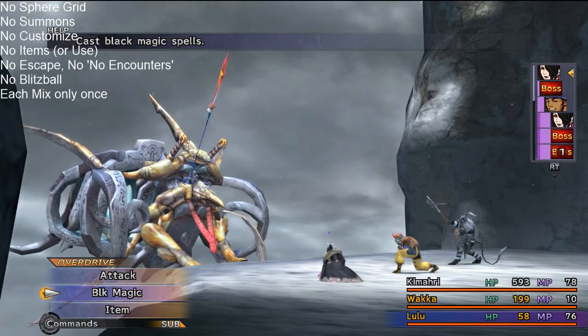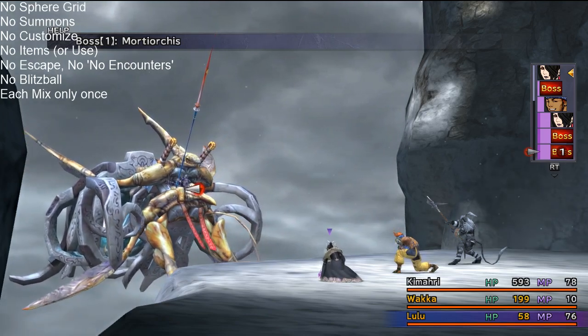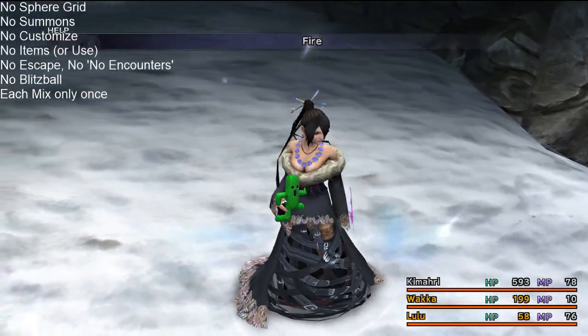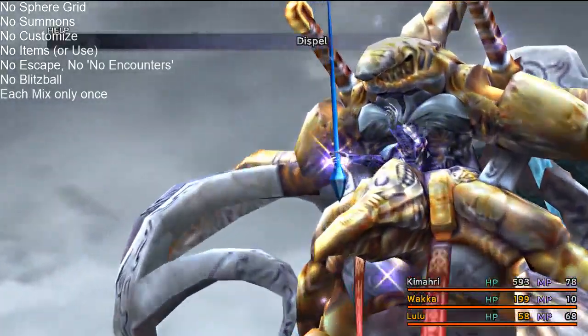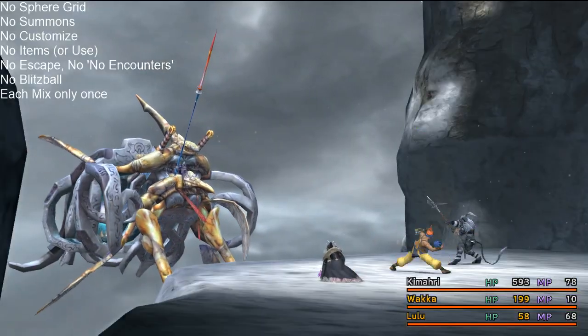I think I actually have a second chance to just drop this fire on Mortiorcus. Even though it's actually good that Lulu's turn is right before the crosscleave turn, because I'm just going to switch in Orin and he's dying to that HP damage irrespective of what I do. So yeah, that's fine.